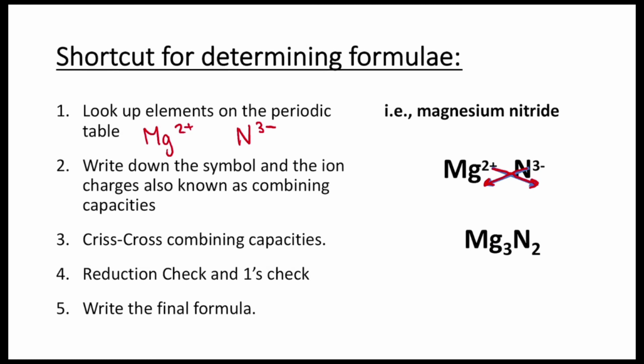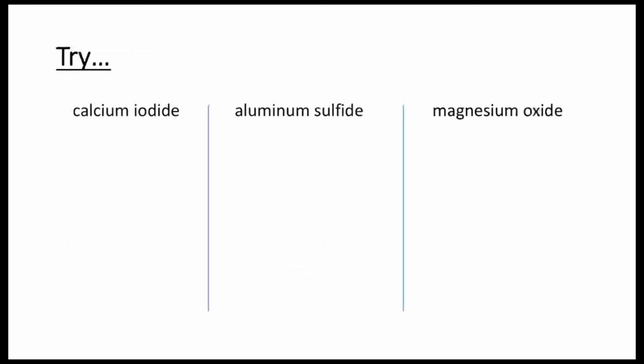So pause here, reread through this slide just to make sure you've got it, and then you can move on to the practice. So pause here and give these a try. If you're confused, you can follow through with my examples, but it is a good idea to try it yourself first. So try these out using the crisscross method. And you can also check your work using the balanced method. Okay, so for your answers, I'm going to pause periodically through these just if I need to explain something, but for the most part, the answer will likely just pop up for you.